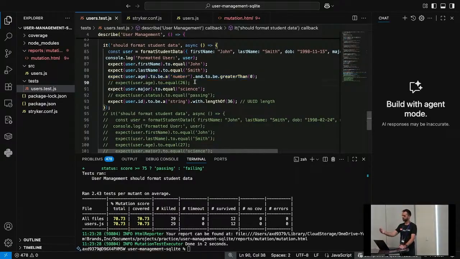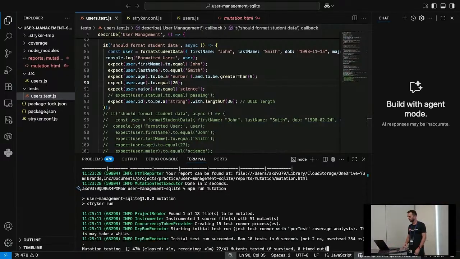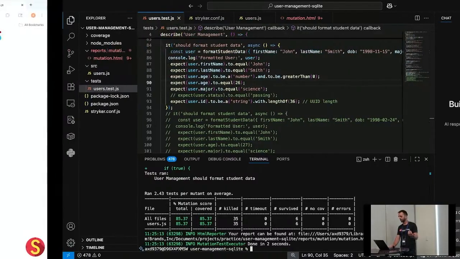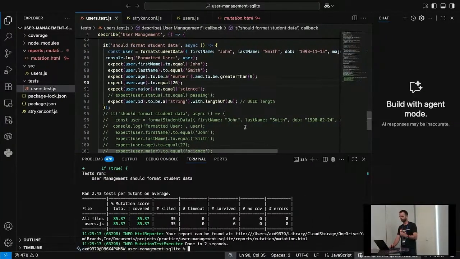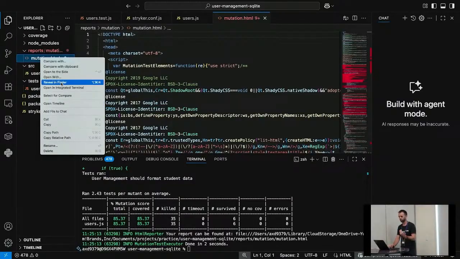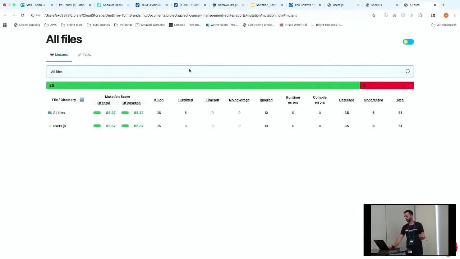And then I do the math manually. So I see the date of birth is this. Okay, that person should be 26 years old. Let me add that 26 and then run the test again. If I run the test again, it will show that it improved to 85%. And you can go this same way as far as you need to go, meaning what's your target? Are you trying to go to 100% or are you trying to go to 90%? And when you reach your target, you can decide whether these tests are important to me or not.